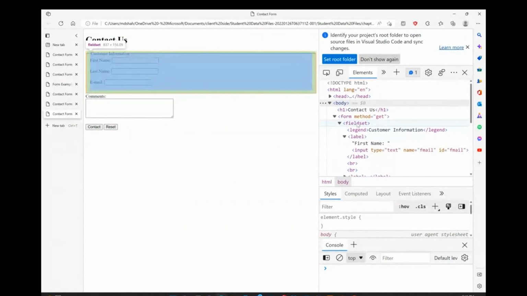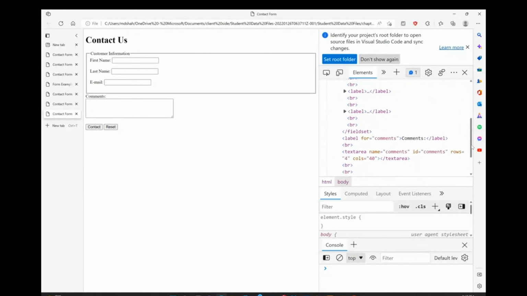They're grouped together using fieldset, and this fieldset has a caption in here. So now this is helping to understand the form more easily and making it more accessible.